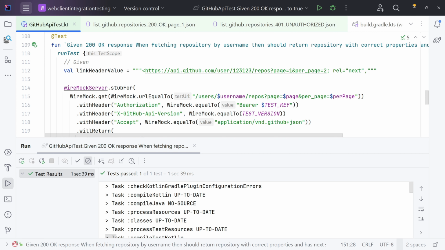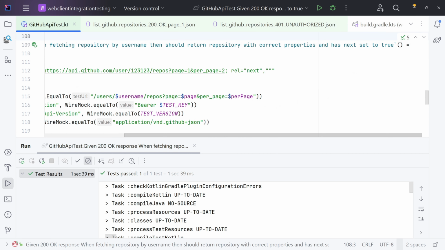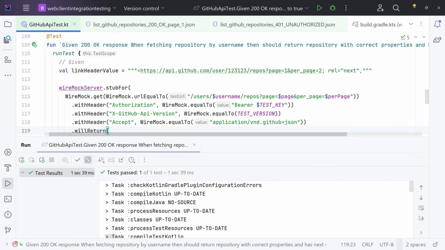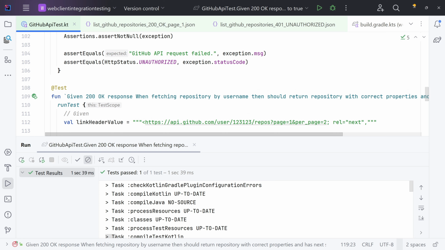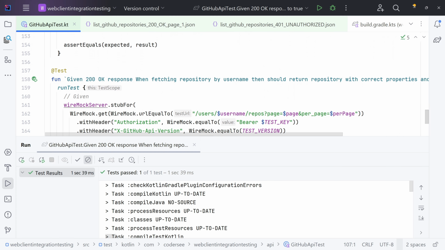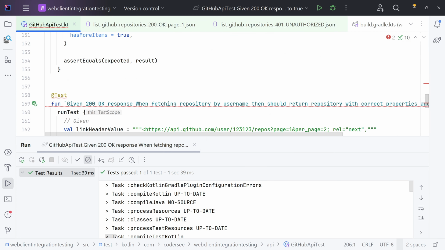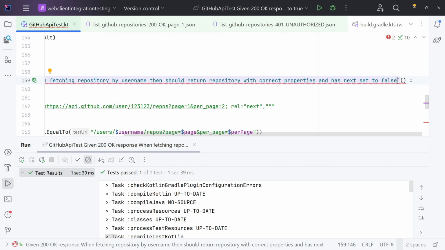Excellent. The last case we can check will be simply the same check, but with has next set to false. So this will be the case when we are fetching some results, a non-empty list, and there are no other items. So simply, let's copy Ctrl plus C, Ctrl plus V, and we can see that there is a clash.